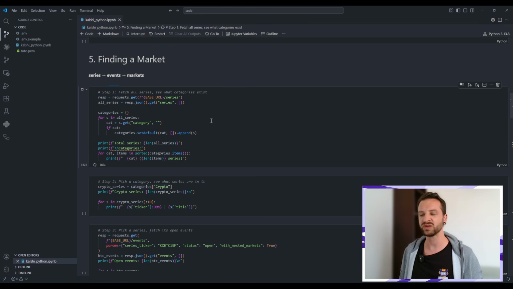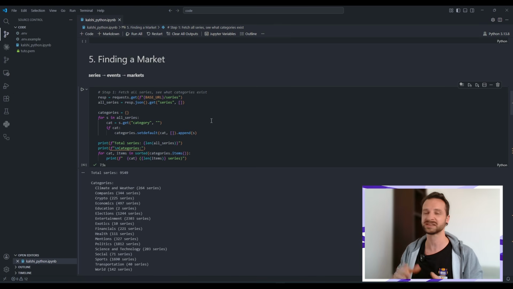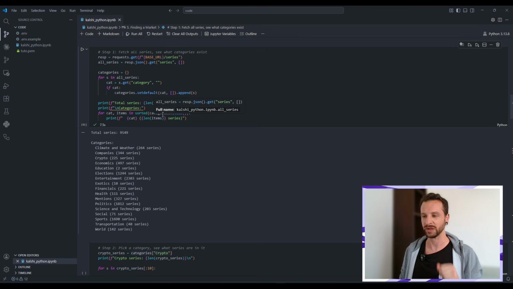But the point is series is all the markets that will follow the same structure. For example, the BTC 15 minutes: every new 15 minutes, a new market opens. We want to identify that so we don't have to change our code.